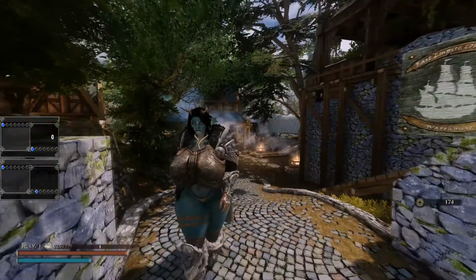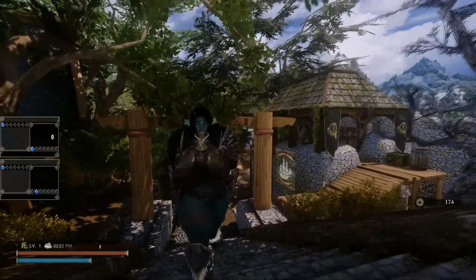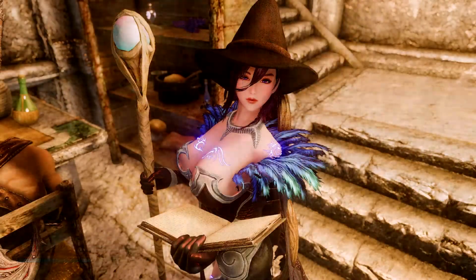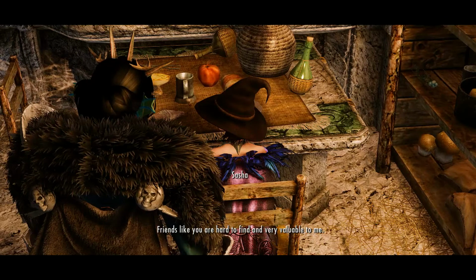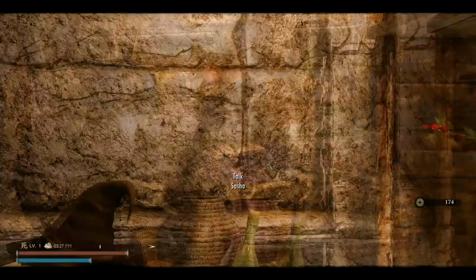Let's jump into some of these mods. There's so many new female followers on the Nexus that I just ignore most of them. To be honest, I don't even know if this one is a Nord or not, but whatever. This is Sasha. This is a character that could be a standalone follower or a replacer. I took the standalone follower version, and she is located at the Hag's Cure in Markarth.